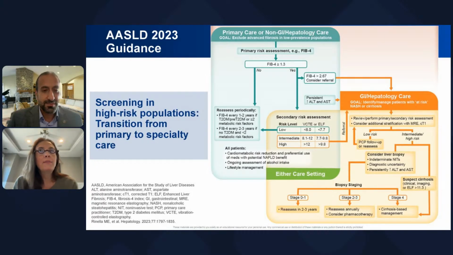Thank you. I think the most important thing about this particular guidance compared to the one that just preceded it is that we actually provided specific guidance regarding high-risk populations and who to screen. I think that was a notable thing that was missing from the last time around, because there are certain populations that are very high risk. So patients with diabetes, those with medically complicated obesity, those with family history, first-degree relative with cirrhosis, et cetera. So that was the basic main change.